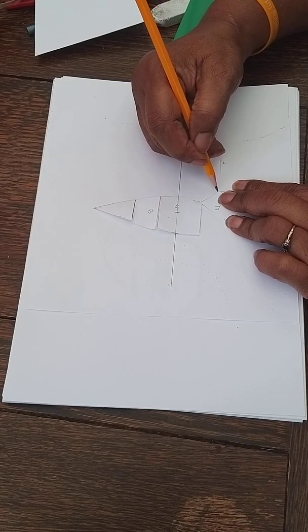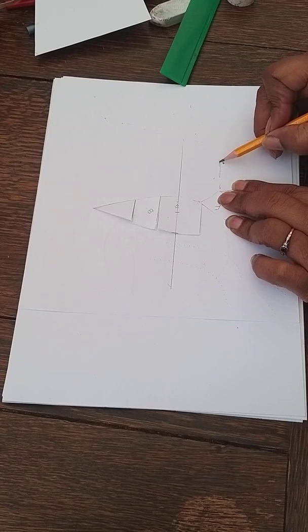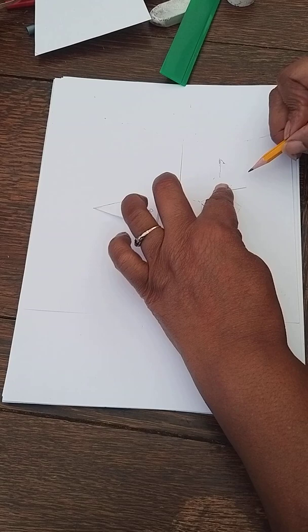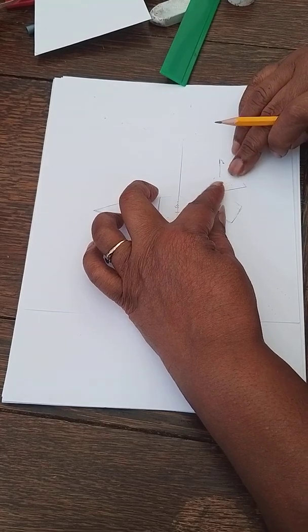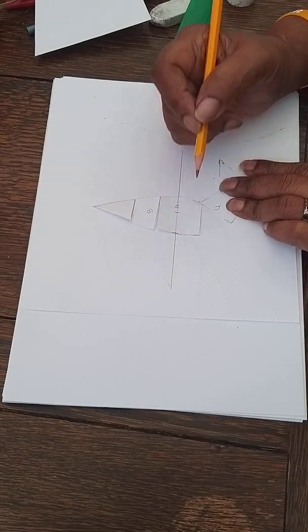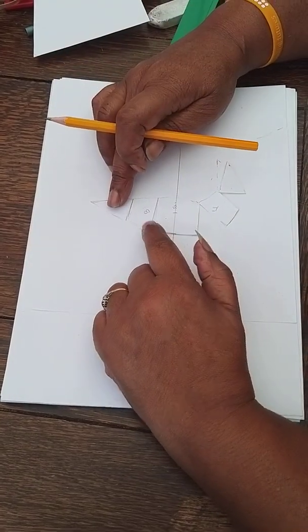I'll just mark it to show you what's happening, but don't worry about that at this stage. I'll just put roughly some marks there, and I'm going to mark the outer edge here as well on these pieces that we've slashed and opened out like that, and I'm going to mark a little bit along there. Once I've done that, I'm going to do the same around the back.